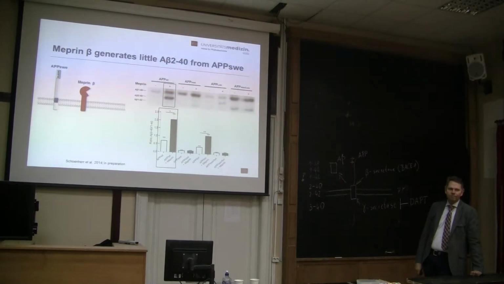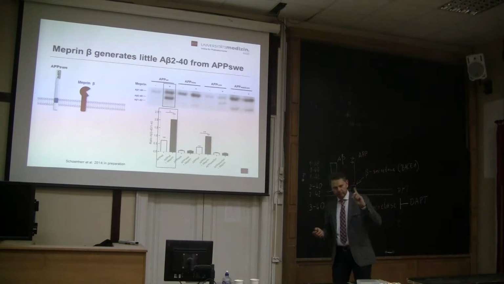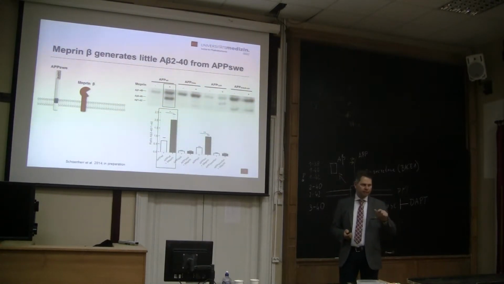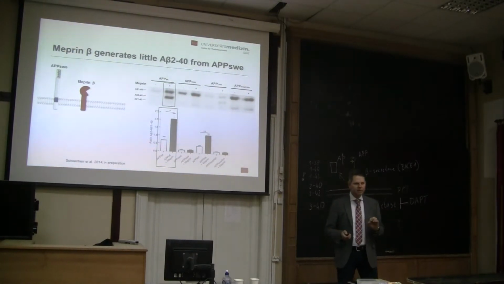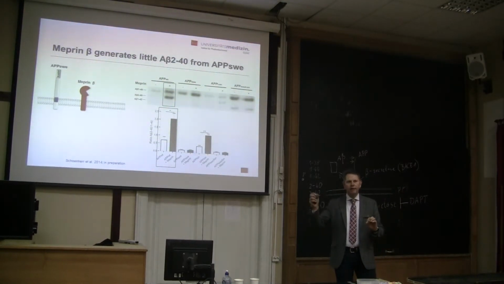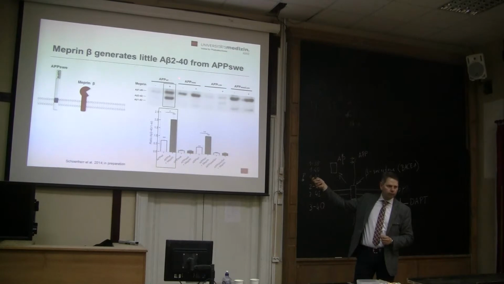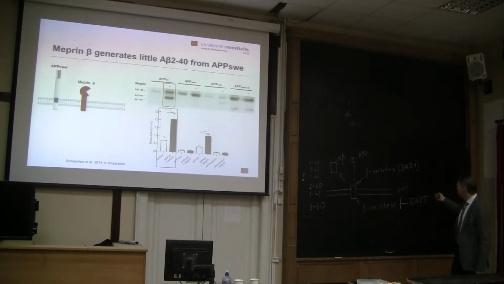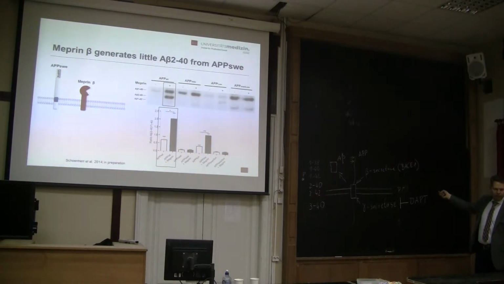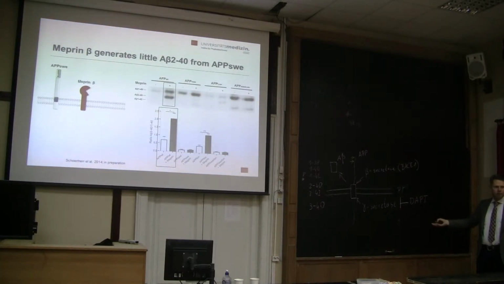For me it was fantastic. Because what this might tell us, I'm not saying it tells us, it might tell us a difference between sporadic Alzheimer's disease and familial Alzheimer's disease. So if you have familial Alzheimer's disease, you have a Swedish mutation in your APP gene. You of course generate a lot of Aβ due to BACE. And when you produce a lot of Aβ, yeah, you will get Alzheimer's disease earlier.